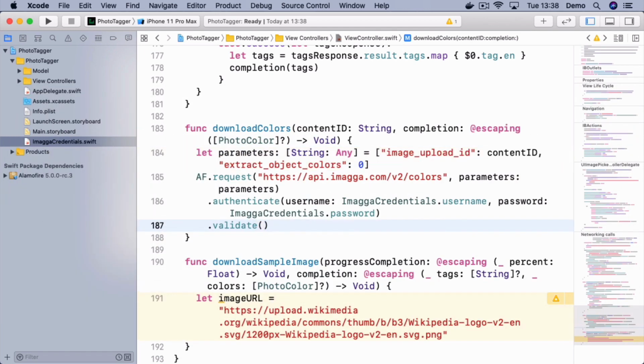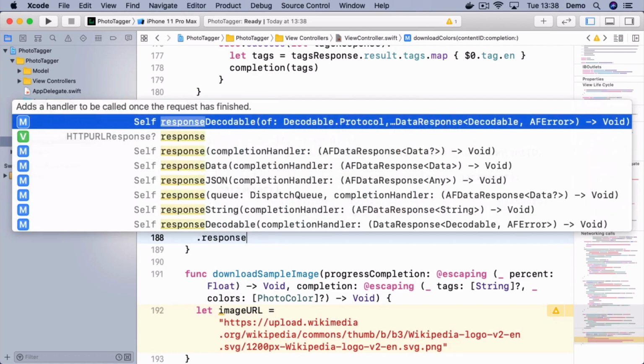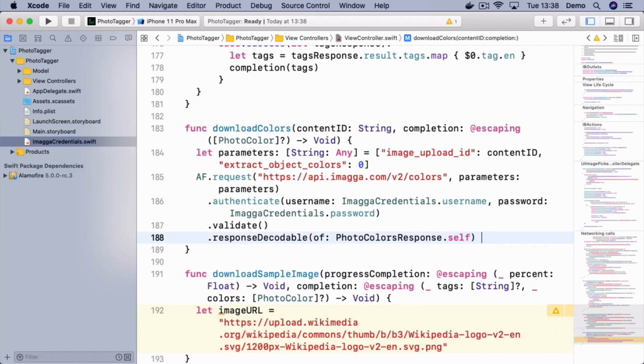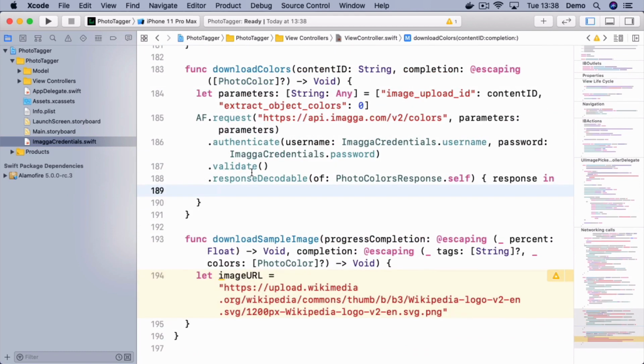Then decode the response to photo colors response. Check we have a successful response, convert the array of image colors into our photo color type, and call the completion handler with the result.